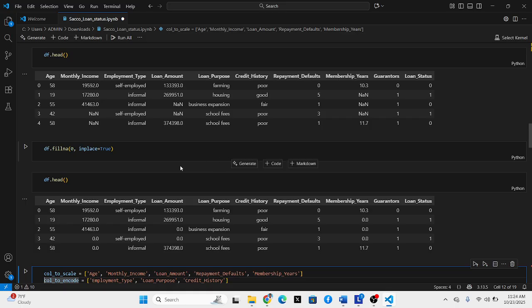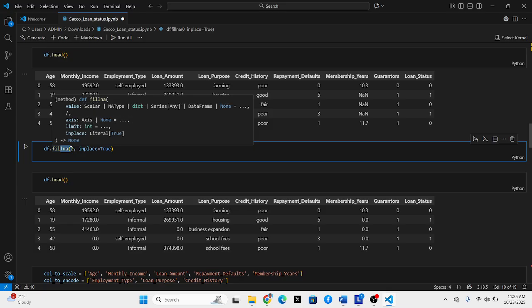So you realize that now, under membership years, wherever you have none, the fillna will convert these nones to 0, because it is fillna with inplace true, meaning wherever you have none here, you replace it with 0.